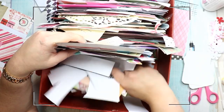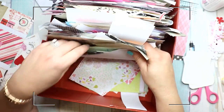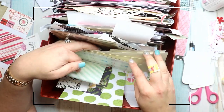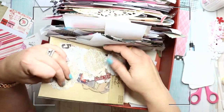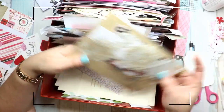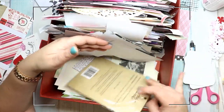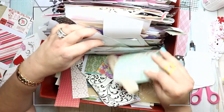Yes, everyone should have a scrap box. Oh, remember, I asked Carrie one time, I was like, Carrie, do you have a box of scraps? And she was like, no, I use it. And I'm like, what? I'm like, girl, do you see this? This is like Tim Holtz ephemera, but I have some little things that I cut out and put in here. So I just keep all of this, which I probably shouldn't.